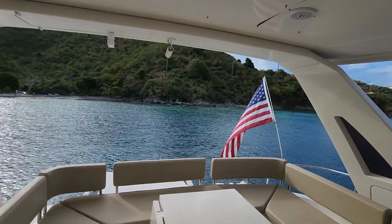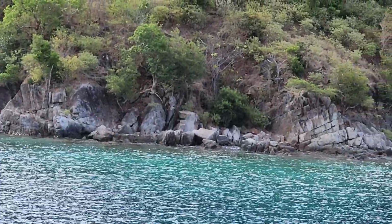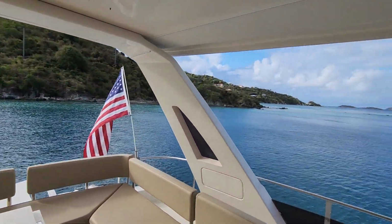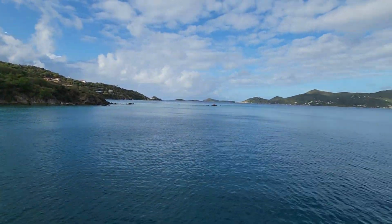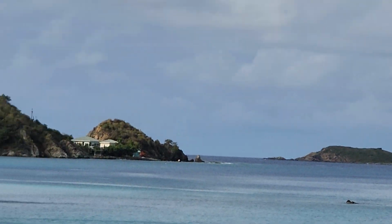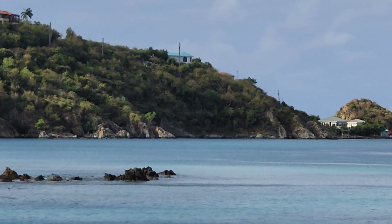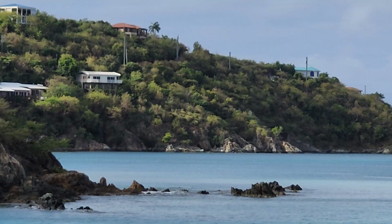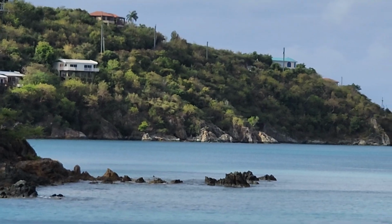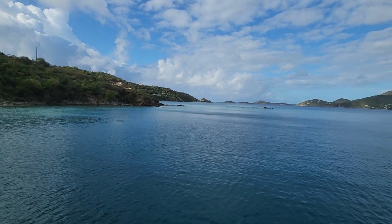Probably hear the waves crashing up on the rocks a little bit here. But as you can see, not much of waves, just a tiny bit of a surge. So super, super comfortable. I haven't snorkeled out here, but you can snorkel around these rocks. It's supposed to be pretty good. And in the past, I have anchored over here, kind of below that house with the green roof. Actually, more below this white house on the left, kind of below that red house up above there. I've anchored over there in the past, but I haven't anchored where I am today in Hansen.